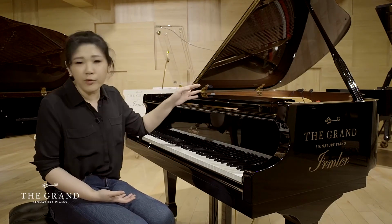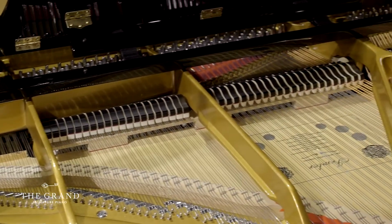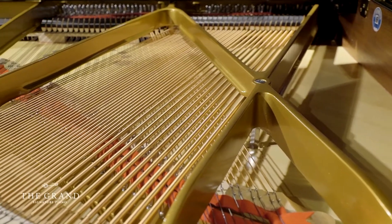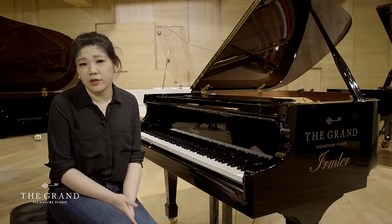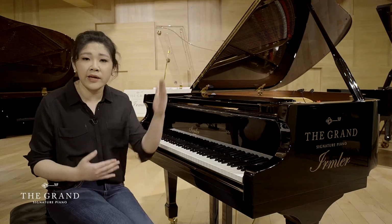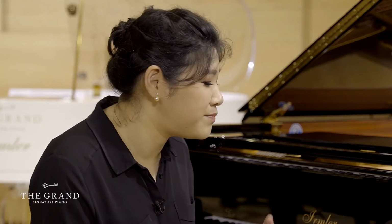In terms of soundboards and everything, it's still very nice quality, made exactly the way that Blüthner tradition is. So it's still within the design and within the quality control that we have with Blüthner. It's just that this is definitely more mass produced, so that's why the price point is a little bit lower. But I think for what you can get with this instrument, it has a lot to offer.